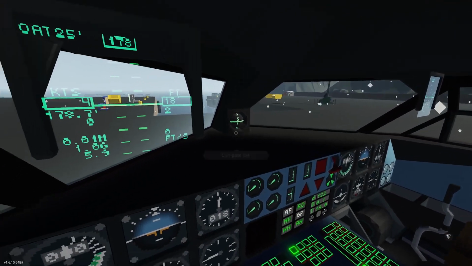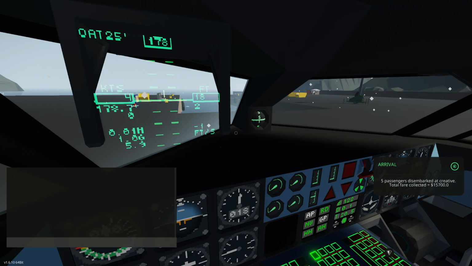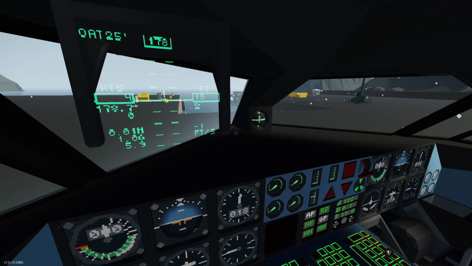All right. So we have that on. We're going to go ahead and drop our people off here for Creative. So we do P, unload, Creative. And we just made $15,700. So this was our big one. So we are in the black as far as money is concerned. We're making green. So let's talk through how this works.